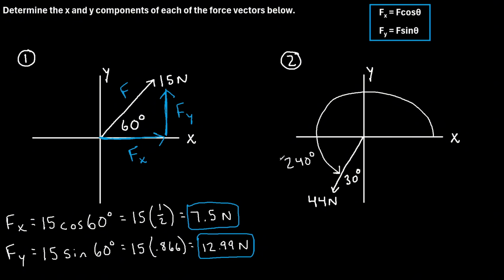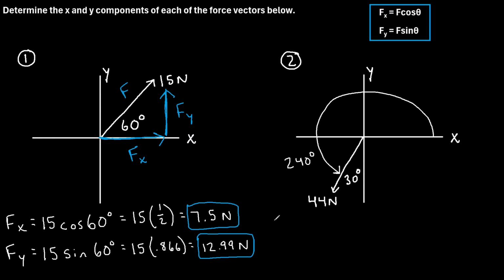So this is the value we're going to use when we're actually calculating these cosine and sine values. Now, if you wanted to, you could also use the negative angle. So if you instead started right here at the x-axis and worked your way here, you would find that this angle is negative 120 degrees because it's 90 degrees to get right here, and then an extra 30 is 120. So if you used negative 120 degrees, you would get the same answer. So you can use either one that you'd like. For this example, I'm going to use the positive angle of 240 degrees.